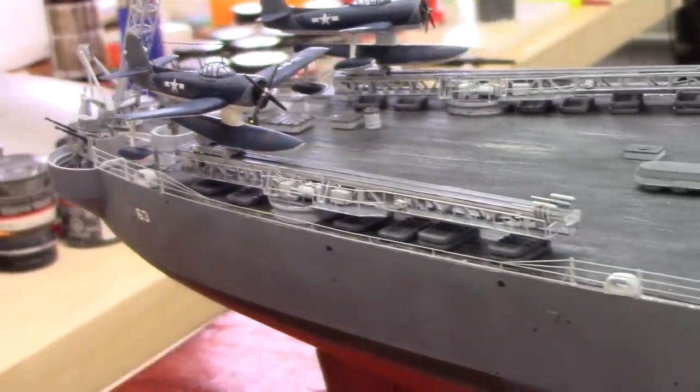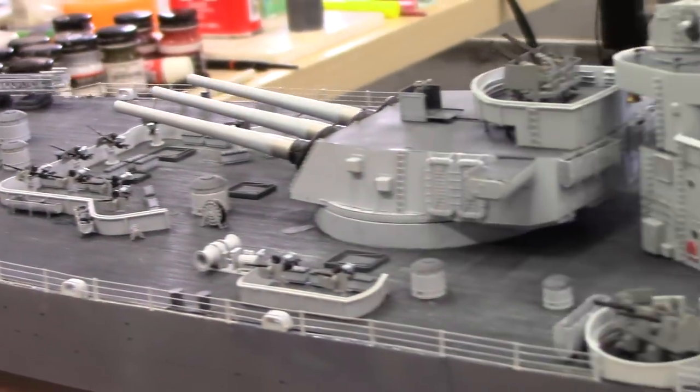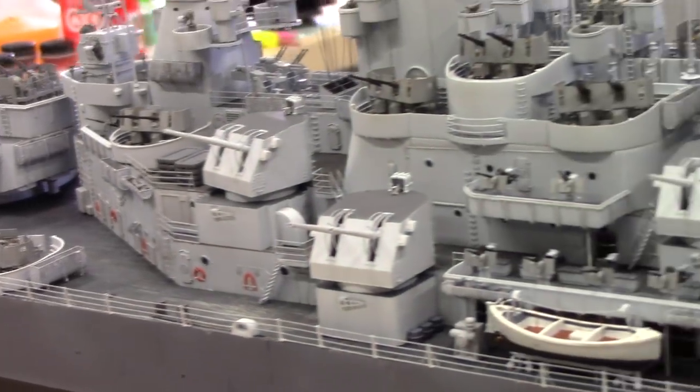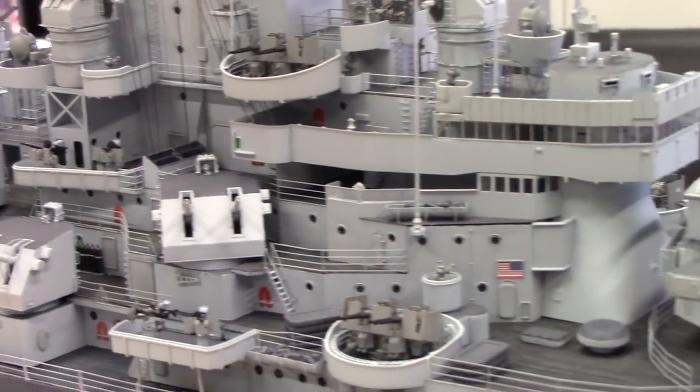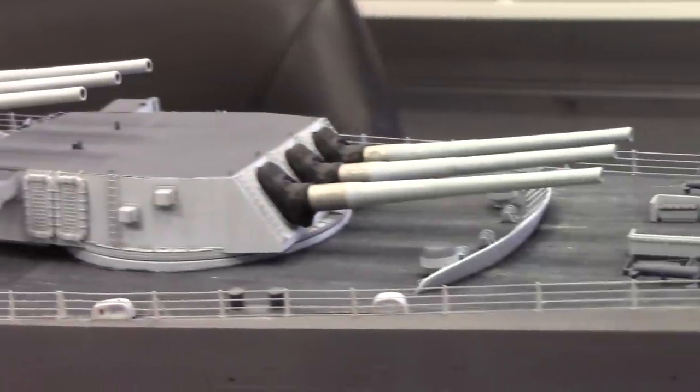Alright, so the first thing I want to do is say I'm sorry for the shaky camera work. I'm trying to do the best I can to keep it steady and move along the ship in a smooth fashion, but it's really hard to do zoomed in all the way like this and get everything to fit in. The ship is 53 inches long and about 5 or 6 inches wide at the beam, and it's just impossible to sit in one spot and move along slowly and get the whole thing in one shot.